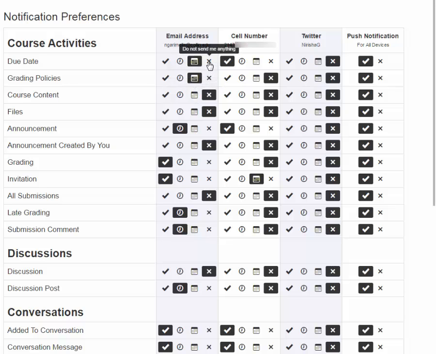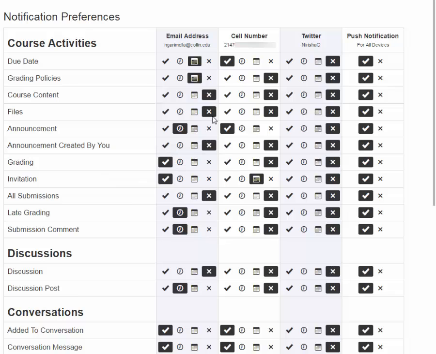Again, professors tend to narrow things down a bit, while students may choose to be notified about all of these aspects. And in fact, you should strongly urge your students to turn their notifications up to high. Tell them that the best way for them to succeed in their course is to stay informed. And what this means is that if a due date changes, they're going to get a notification if they've turned that notification on. If the course content has changed, if you have said, I need you to read this instead of this, they're going to get a notification. So as you can see, it's really important that they turn these things up so that they get notified.